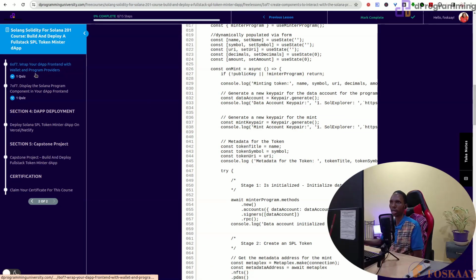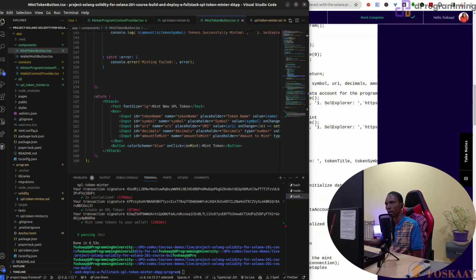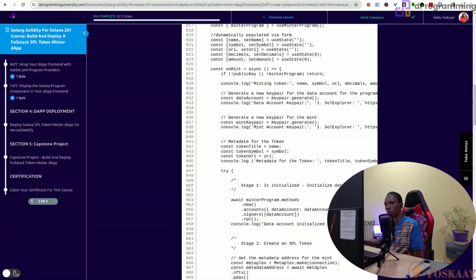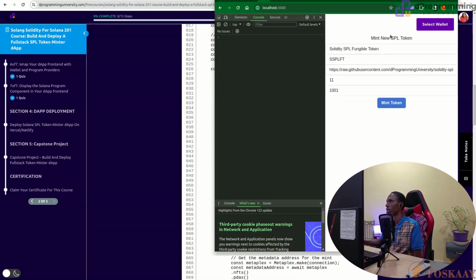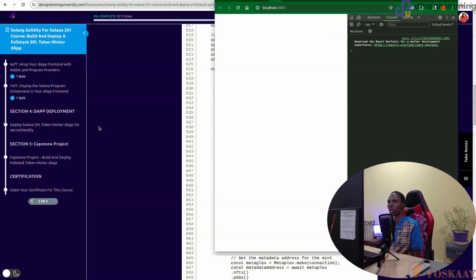I'll see you in the next lesson where we wrap all this front end. You see that even with all this that we've done, now that we got this, if I still go to the home page, I'm still just using the other example. This is the actual one we are running. It's on 3001.